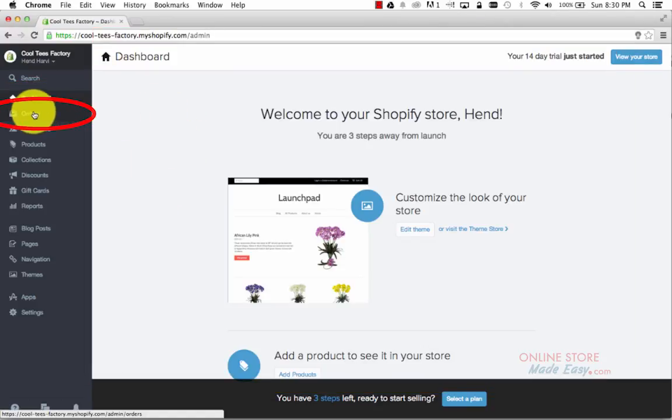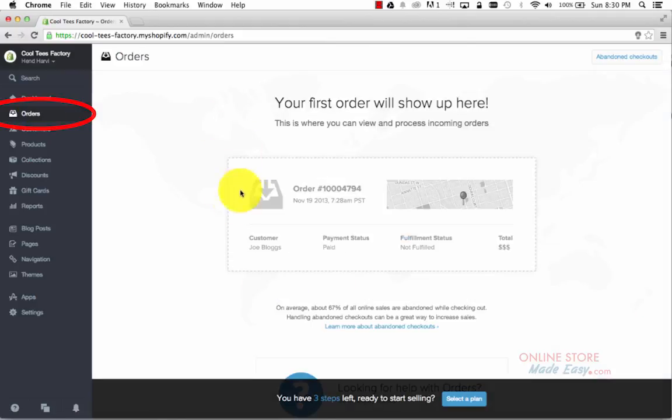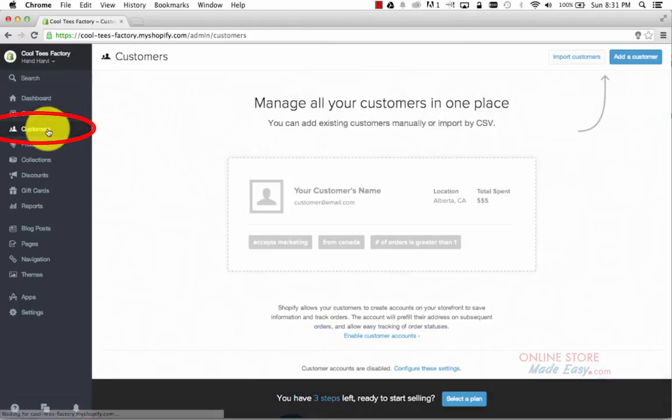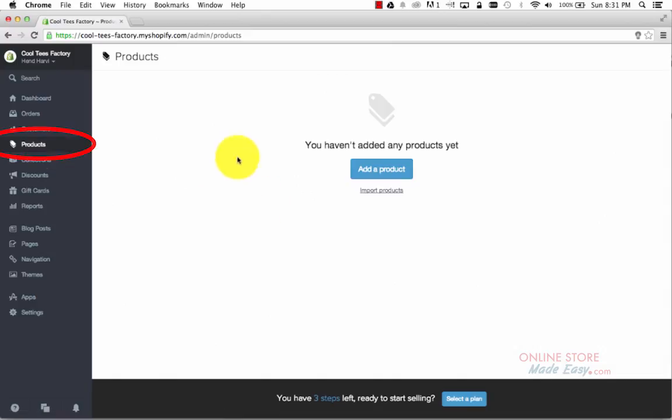Next, we're going to go to orders. Let's go ahead and click here. As you can see, this page is empty just because we don't have any orders yet. Next, you have customers, and here as well, you're not going to find any info because we still don't have any customers. But whenever you want to find information about your customers, this is where you'll go. Next, you have products. This is the page that you will use to add products and also to filter through your products and do all sorts of things that I'll show you later.